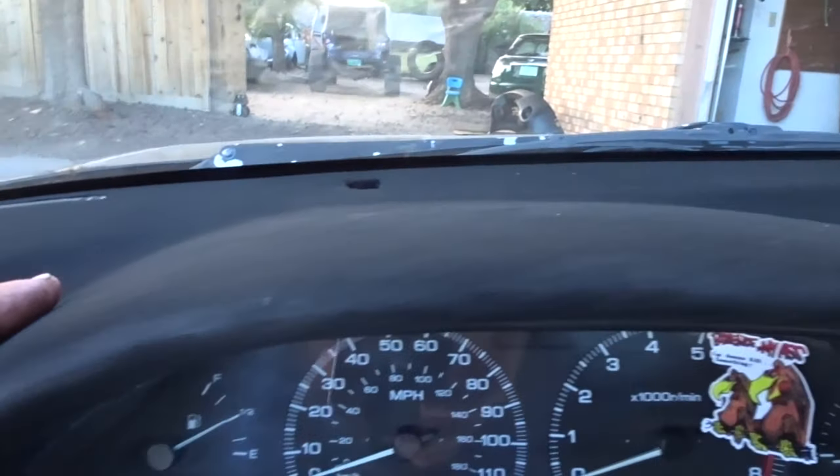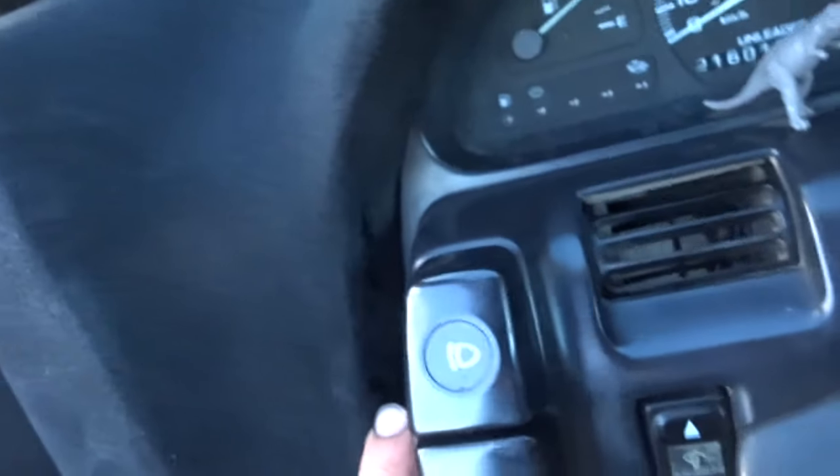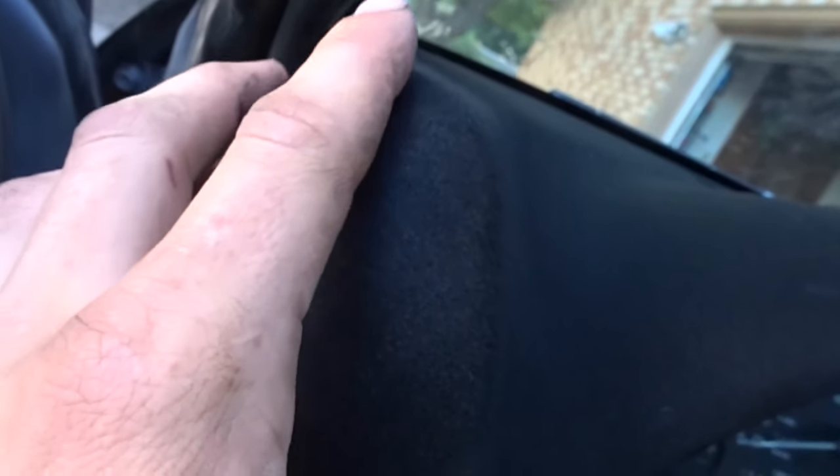Give you one more close look. It's got a little bit of dust on it now, like right there. But it's really smooth, it's really nice, it's just freaking awesome. I got a scratch or two right there, you can't really tell on the camera, but it happened putting the bezel in.